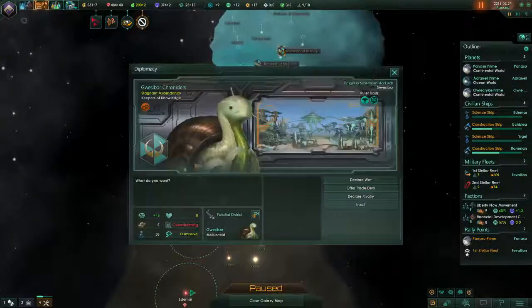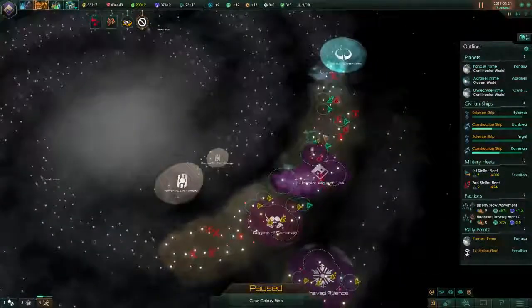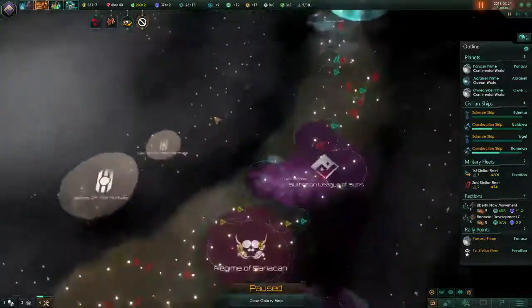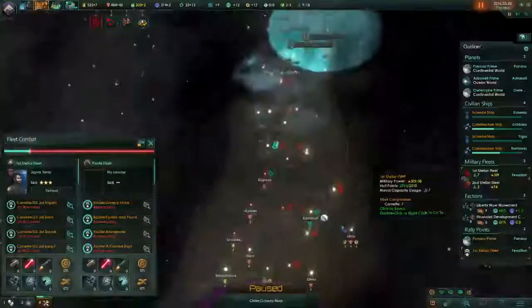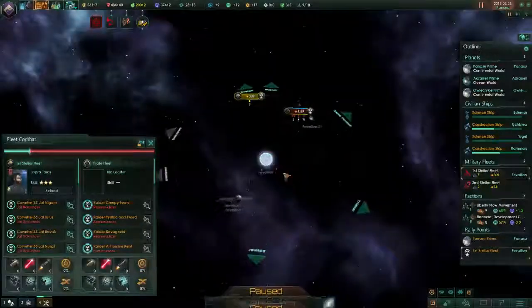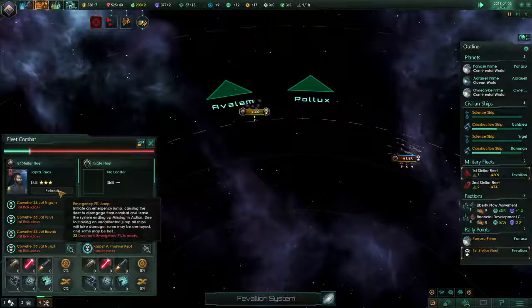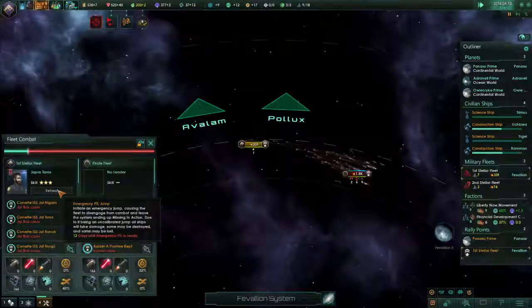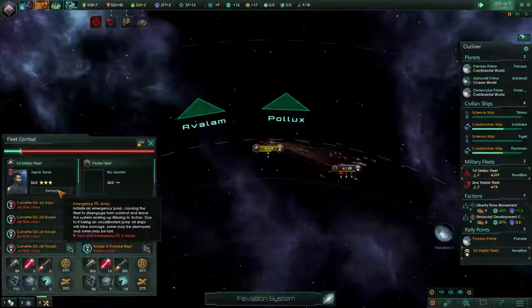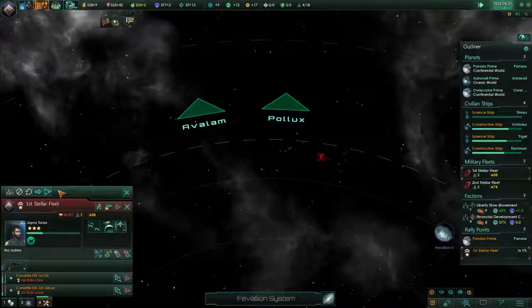Okay, you guys are the keepers of knowledge. Fine, there's my next. So I've got all this room here to expand. That's a good hostile chunk. Hostile fleet engaged. Ah, what are you doing? What are you doing? No. 7, 6, 5, 4, 3, 2, 1, retreat!